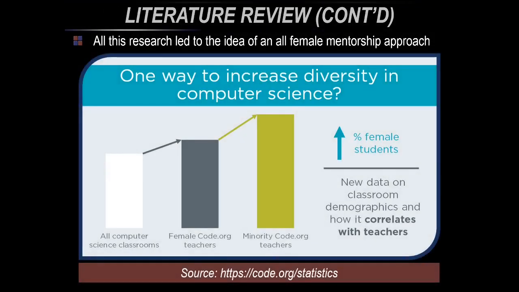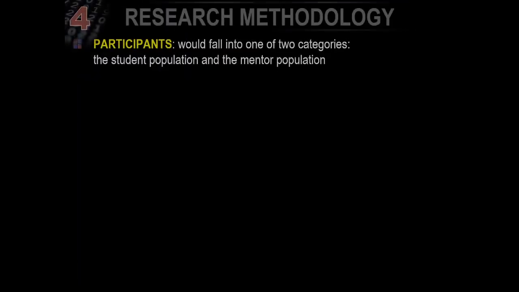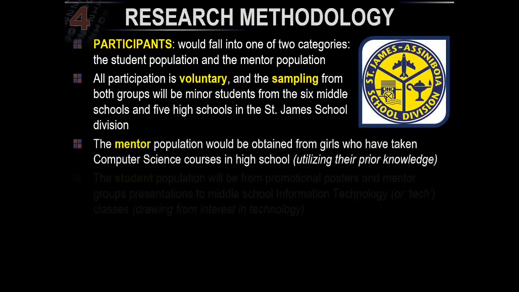Okay, so that is where my literature review led me, from the idea of computer science in general to finally the idea of a female mentorship approach. You can see a citation here from code.org that as the number of female students increases in computer science, it correlates with all kinds of things that would help in that industry.